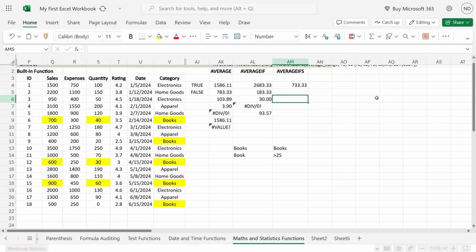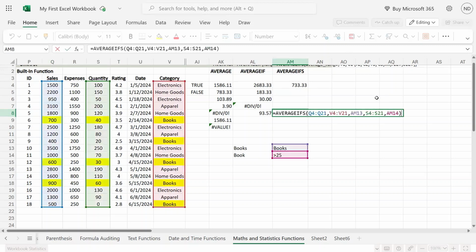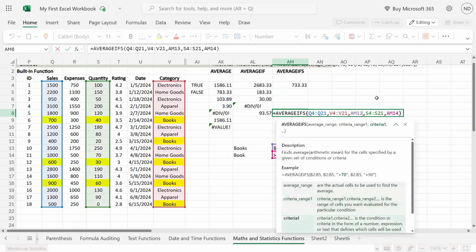So as we saw earlier in AVERAGEIF, instead of AM13, which is books, I am just saying I need all of the categories which have O as a letter in the word. So I'll just use star O star.